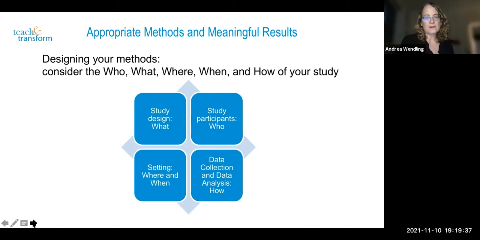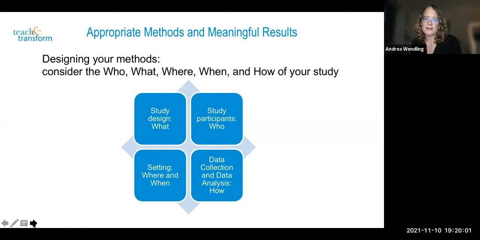So for our example, what will be studied will be the educational intervention. And often when you're trying to describe this in the methods, it's a good place to use charts or figures to give the information about the intervention so that your methods don't get bogged down by all the details, but you still want to make sure that it's there. And then the second part of the what is, what did you use to study it?